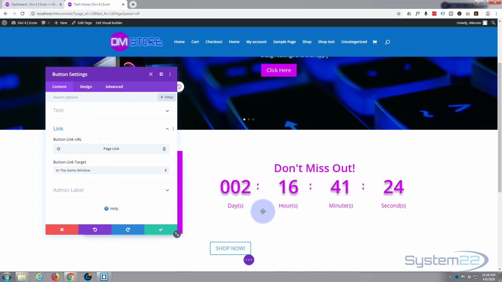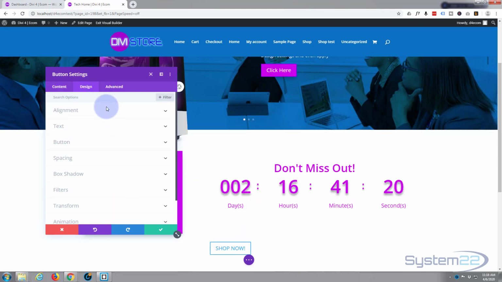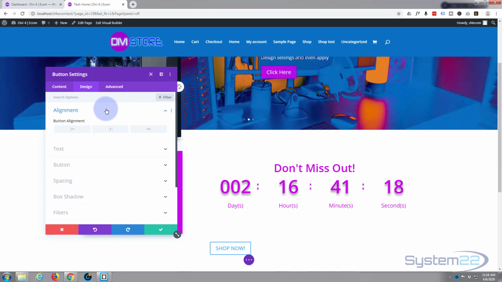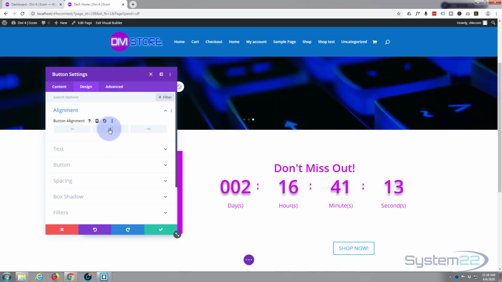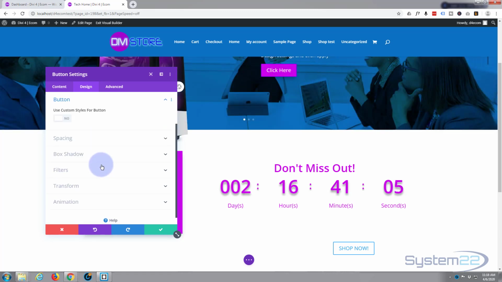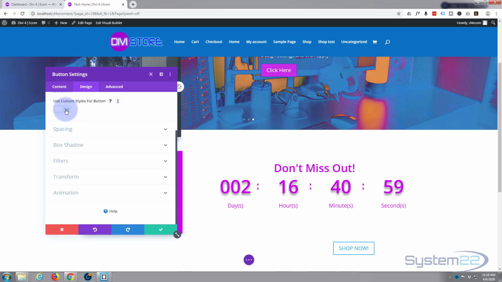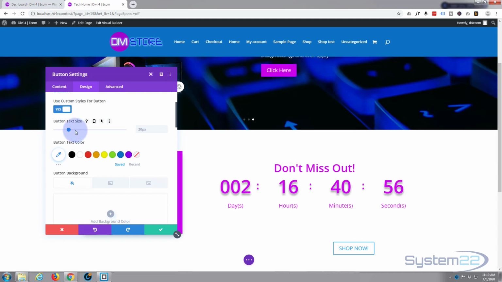Great. So let's decorate our button. Alignment, we're going to want it in the middle, but remember we're probably going to have to adjust it as we adjusted the top, because that is actually in the middle of the full width row right there. Okay, that's fine. The button itself, let's make that blue and the purple color on hover, let's say. So use custom styles. Button text size at the moment, that's fine.